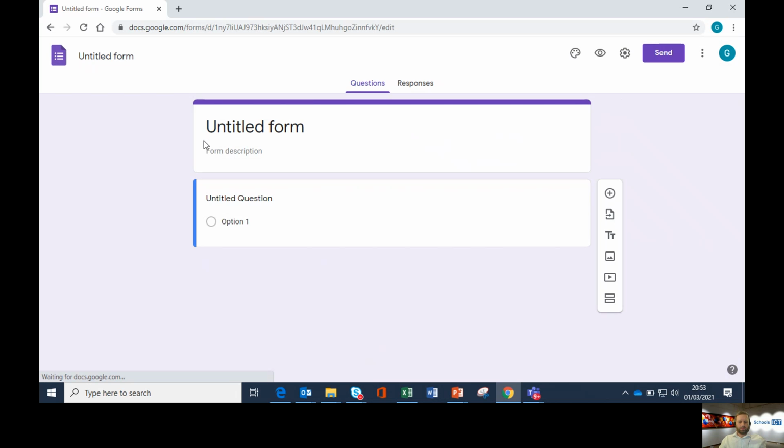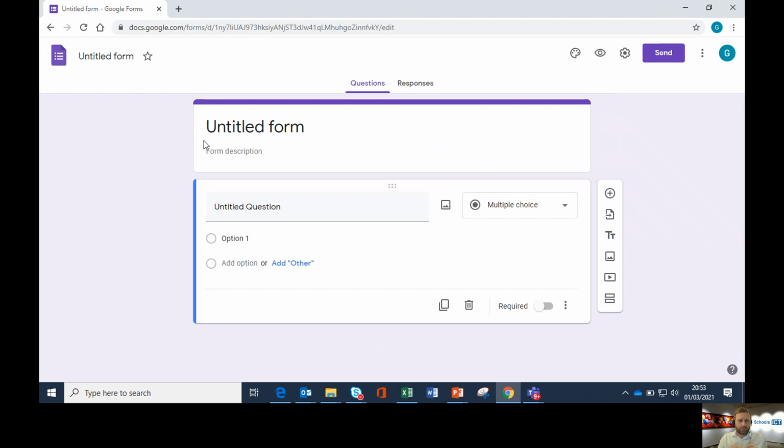So I've clicked on the plus and I've now got a blank form. Now my form here is going to show all the different question types and will give you a preview of what it looks like when it's completed. So I'm going to go through everything in order, but the main parts of the screen are these. The first one is a title up here in the top left-hand side. You can give your form a title, so I'm going to call mine Art Quiz, and you'll see why in a moment. And then across the top row, there are some other options.